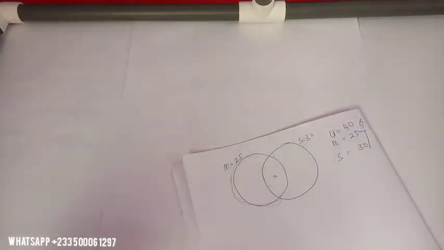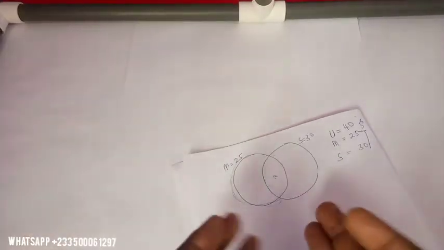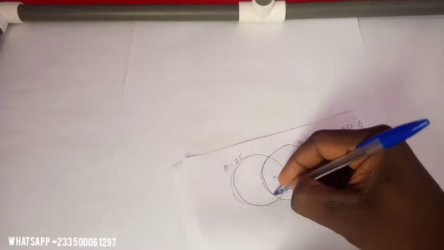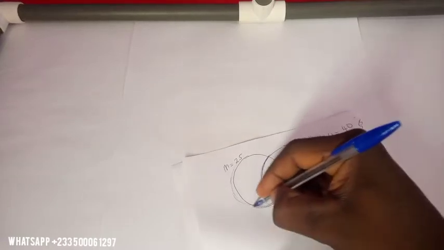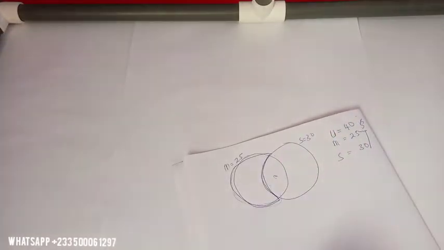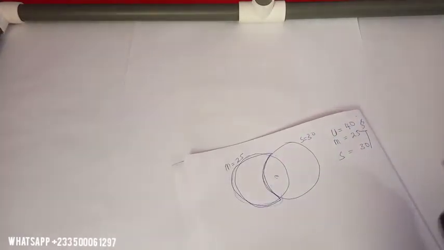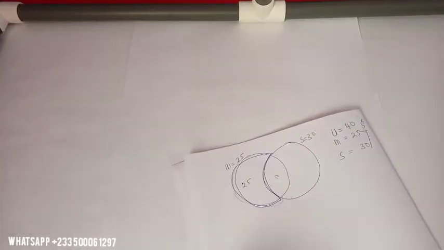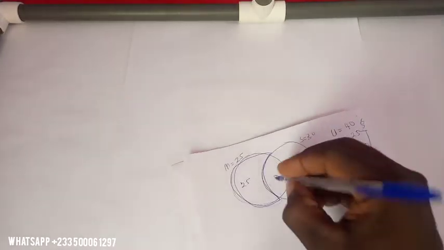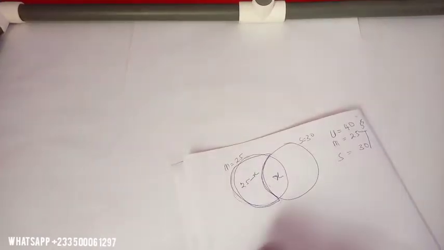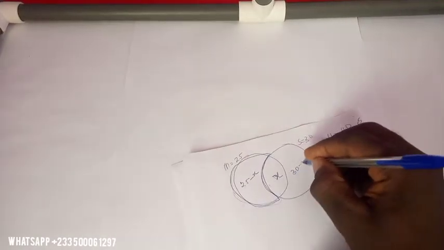So the idea is, let's bring those people out of the 30 and 25 so that we will know those who passed maths only. That is this side. We will know those who passed maths only, and also those who passed science only, and those people who passed both will always be in the middle. Now we will have here 25. The number that passed both, we don't know, so we will use any letter you want. Let's say X. So we subtract X from this one. The same thing, we bring the 30 here, then we subtract X.